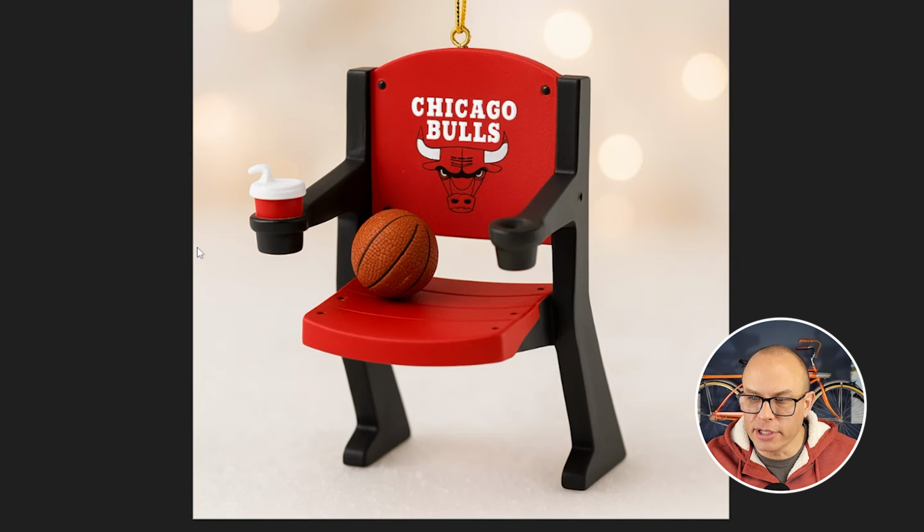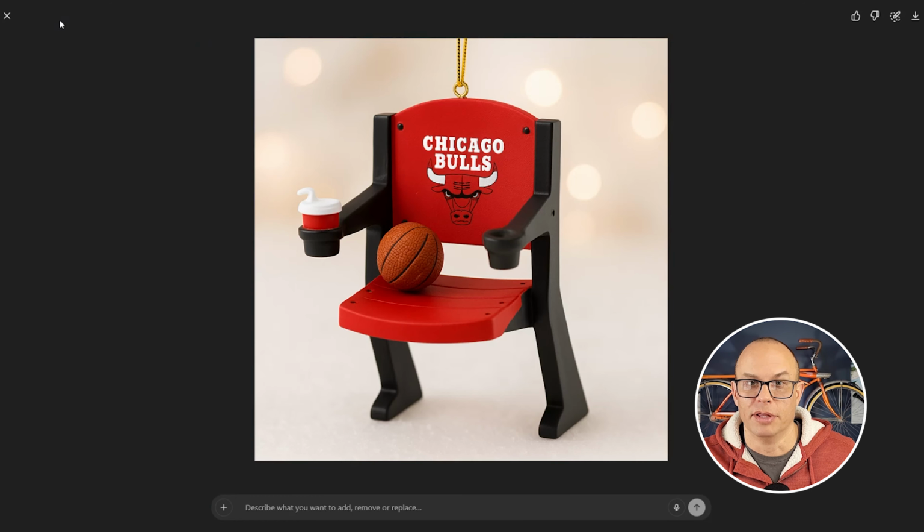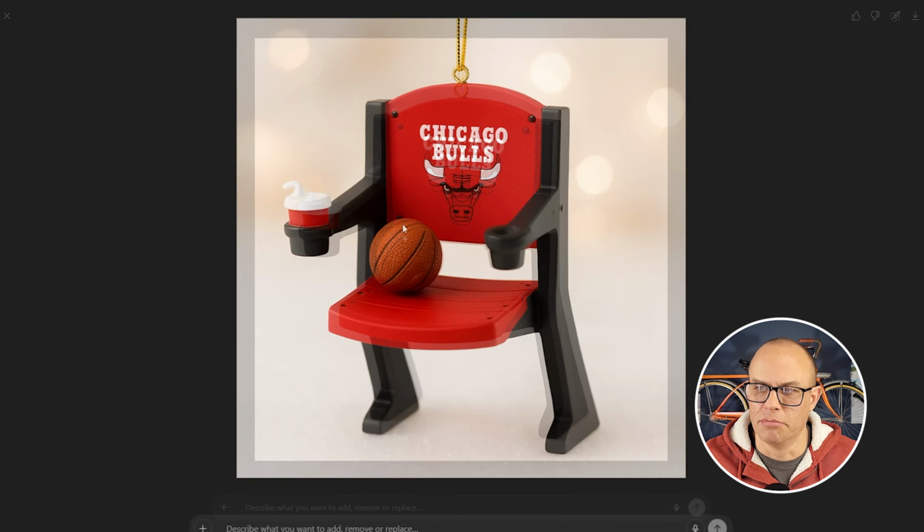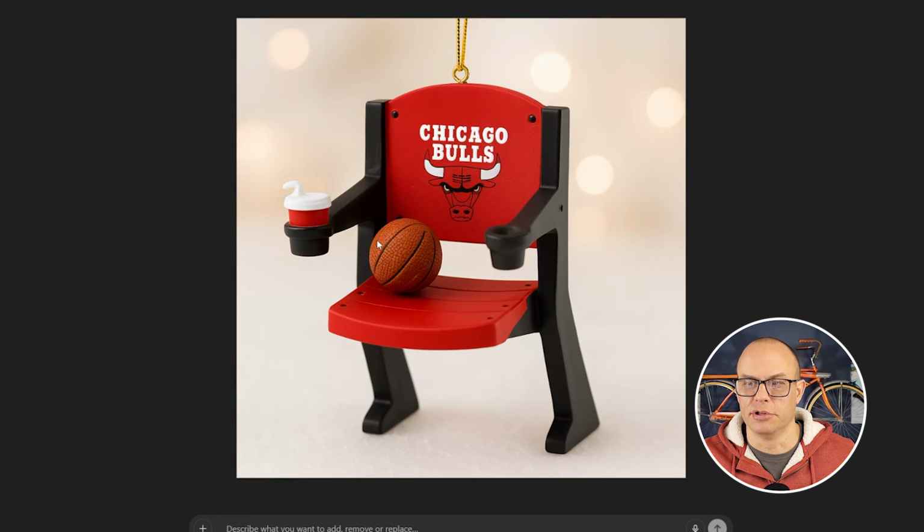It's not perfect, but when you look at even the original photograph, it isn't perfect. And that was an actual photograph taken of the product. So this is actually better than that. So I think this is a massive game changer. Just overall, this is fantastic. Of course, there are some little things. The basketball is kind of a little jacked up here. The texture on the basketball doesn't really look that accurate compared to the original one.